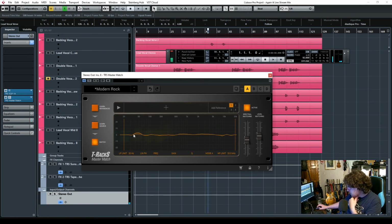and what's it doing here? If I turn that up, you can see it's adding a bit more 50-60 hertz in. I'm not sure I agree with that, but it's cutting some of the mud around here. It's giving me a little bit of a boost around 800. I was cutting 800 out of a lot of things, but it seems to want to put it back in across the board, which is fair enough. A little bit of a boost around 3k, cut down here. Yeah, that's nice. It sounds pretty good.